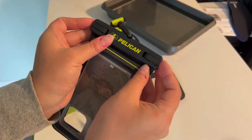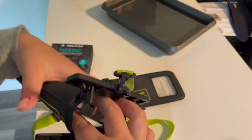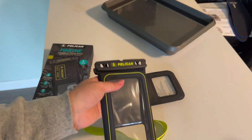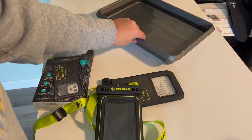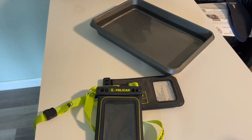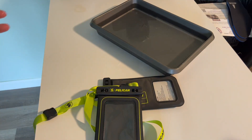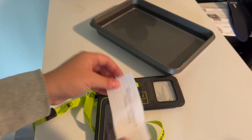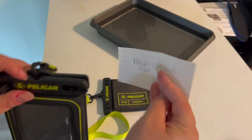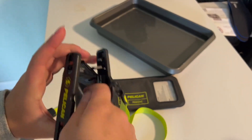I've used this a few times, but I want to show you so you can see for yourselves if it's actually waterproof. I'm going to put a piece of paper in here and I have a tray of water right here. We're going to put it in, submerge it, see if it actually floats, see if it actually is waterproof, and go from there. Here's a piece of paper — it fits easily in here. I just wrote the name of the product on it. We're going to slide it in there.